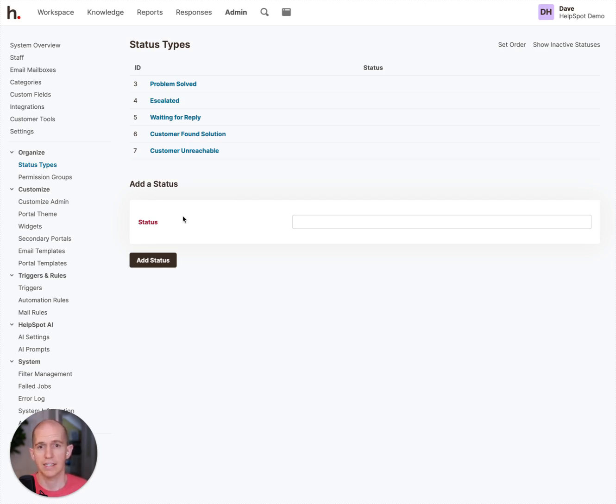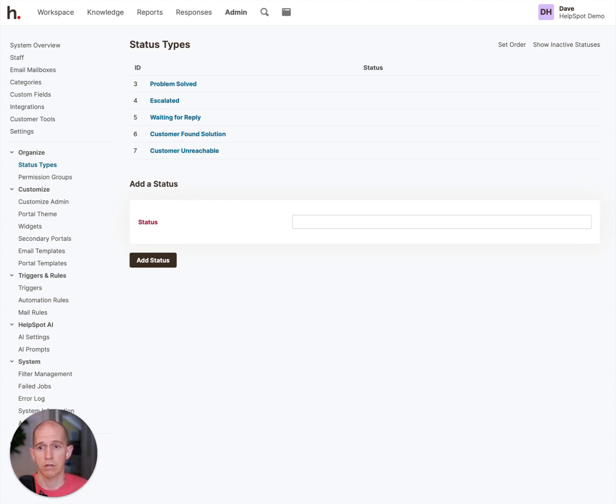Why would you want statuses? Well, you could just have it say, is this active or is this closed? But if it's helpful to see things like, oh, this is in progress, or this is waiting for permission, or out for repair, or pending approval, or whatever terminology makes sense for your company, then status types can really help you with that. Statuses can be filtered, they can be reported on, they can drive automation. So you can be really creative with it, or you can keep it really simple.